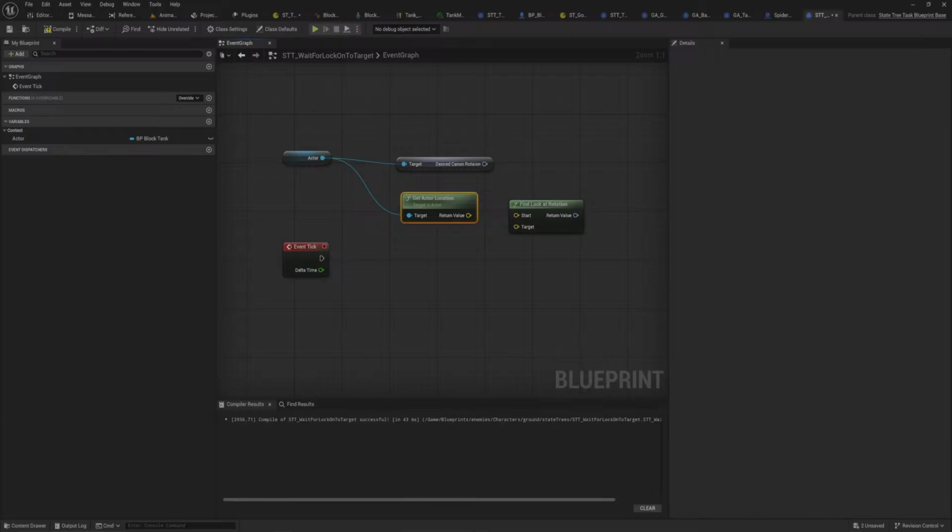Let's see. I've been a huge fan for writing clear blueprint code.